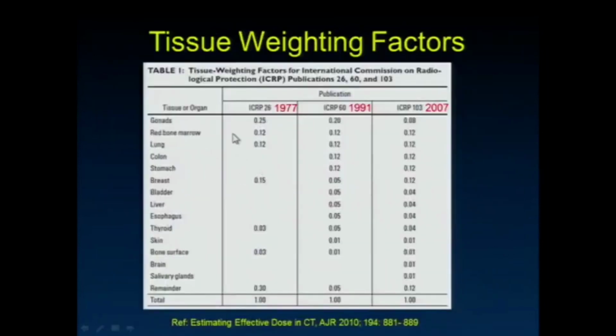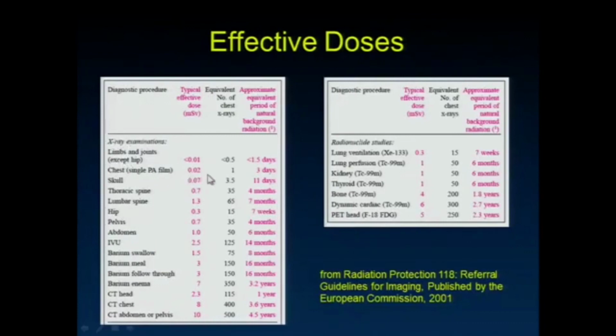So in a chest X-ray, well, the gonad doesn't see any radiation, hardly, none at all, and so that gets multiplied by a weighting factor of 0.08. The bone marrow, we could calculate the dose of the red bone marrow in the thoracic spine and multiply that by the 0.12 factor. And certainly the lung gets a dose, and if we knew what that dose was, we could multiply that by the 0.12. The brain doesn't really see any dose in a chest X-ray, so we'd be multiplying this 0.01 times a zero term, and we'd add those up.